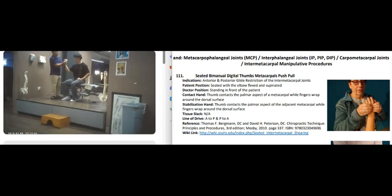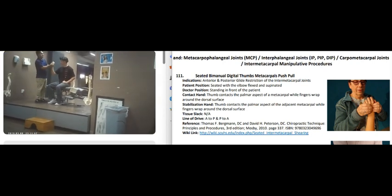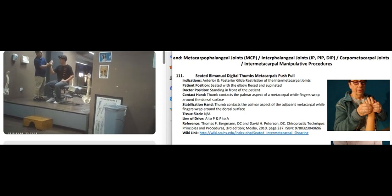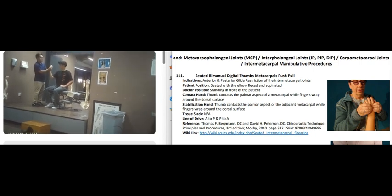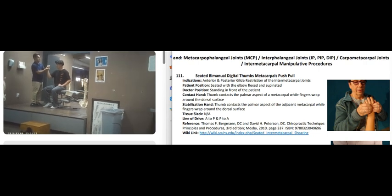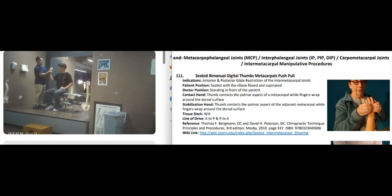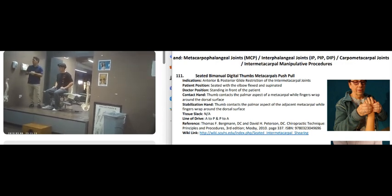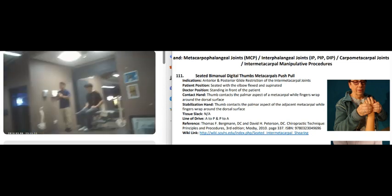Alright. So again, in these shear positions, these are just mobilizations. And I'm just trying to find which one's not moving. In this case, it's kind of 3-on-4 or 4-on-3. So I'm going to stabilize, and now I'm just going to take a pinch grip and move that A to P, P to A in a shearing force, just trying to loosen up the hand. Oftentimes I'll use this as a quick scan to see generally how the hand's moving, generally how the muscles and fascia are moving in the hand.